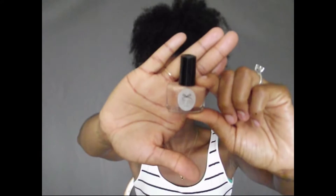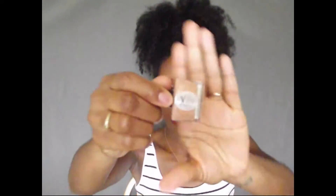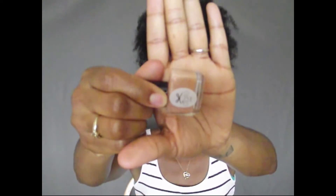Next up I have this Siete Nail Polish and it's in the color Members Only. I have another one I received in another box and I really, really loved it — it was really opaque and you only needed like two coats. This one is more like a sheer color; it's like a light peach with gold glitter in it. I cannot wait to give this a try. It's a really, really pretty color, perfect for summer.